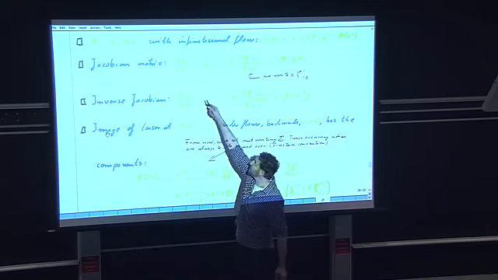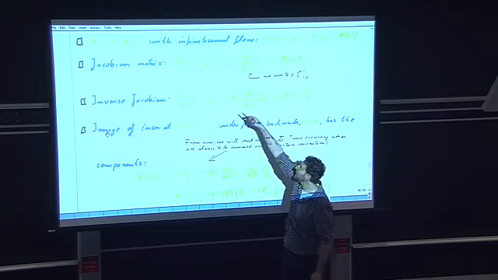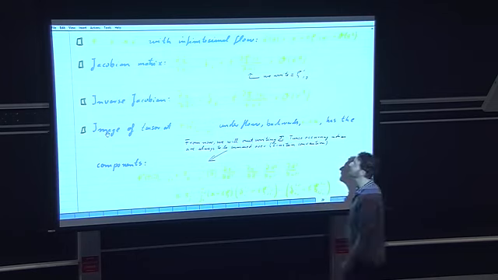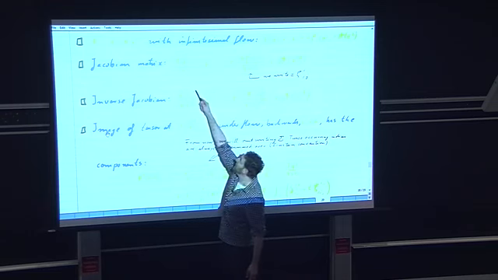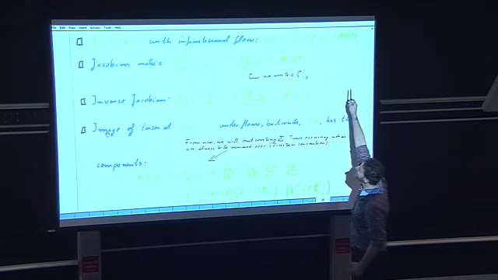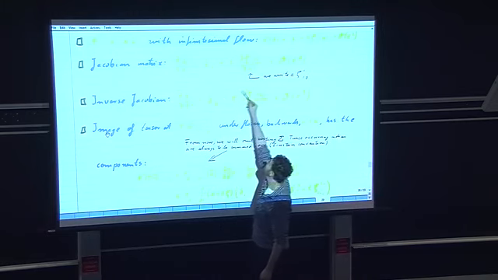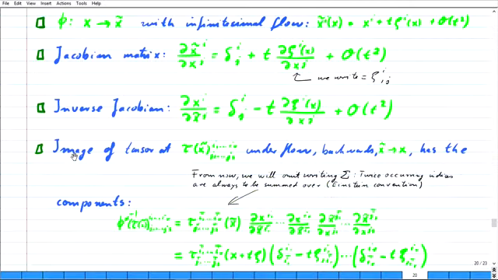Let us look at the Jacobian matrix. We will need it later for writing down how the coefficient matrices of these tensors change as we apply the diffeomorphism. And how do they change? Well, that's just calculated from the top line here. We just differentiate with respect to the x. And then we get that term plus this term plus higher order terms. From now onwards, we will write those derivatives more consistently as just a comma. So instead of d psi by dxj, we just write psi comma j.